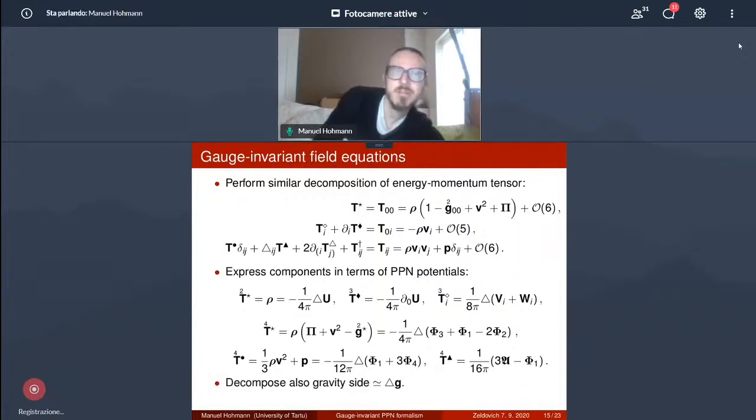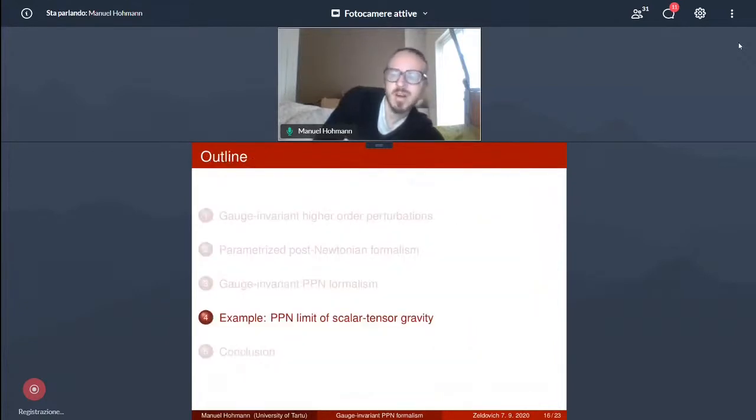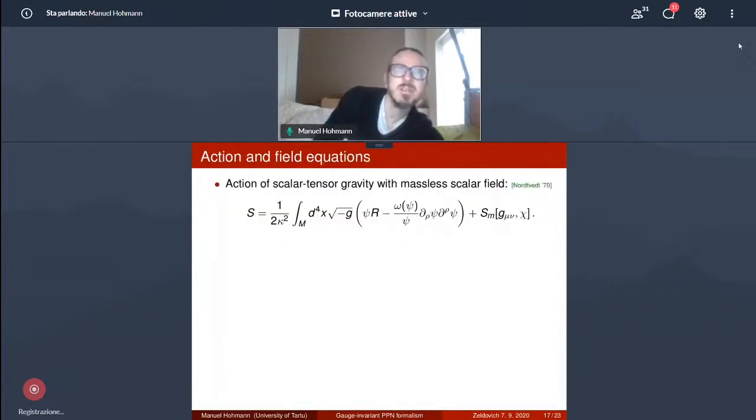Then we do the same decomposition of the gravity side, where we have, for example, the Einstein tensor, which consists basically of derivatives of the metric components. And then we can equate both sides, and we can then read off the PPN parameters in a rather simple way. And to show you how this looks at a particular example, I have here the example of a scalar field theory or scalar-tensor theory, which is basically a Brans-Dicke-like theory with a scalar field that is coupled non-minimally to the curvature scalar. But I assume for simplicity no potential for the scalar field.